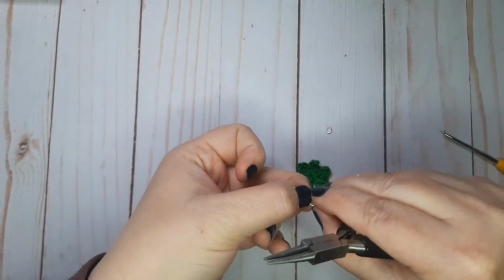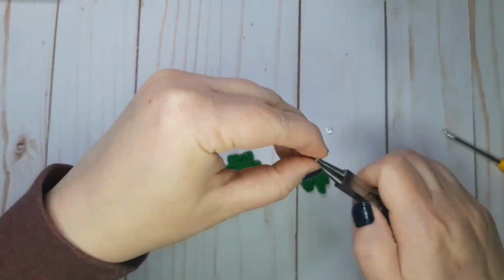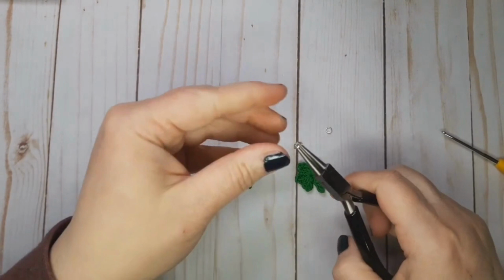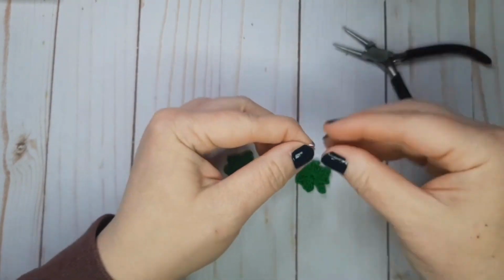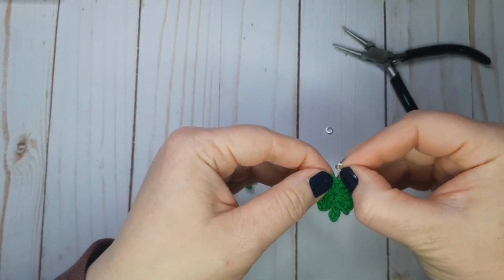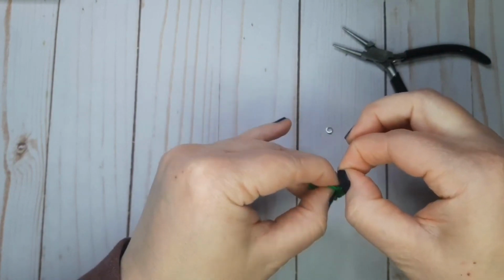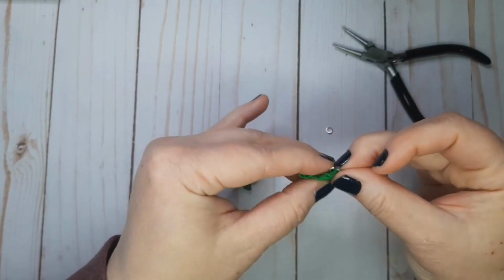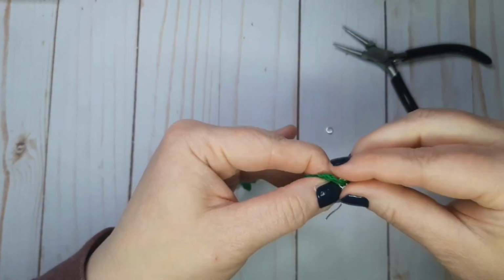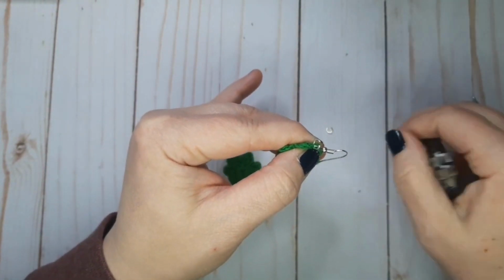Now you're going to take your metal jump ring and your jewelry pliers and open up the jump ring. Now I added it right in the middle of the two shamrock leaves, and it was much easier than I thought it was going to be. I thought I was going to have a difficult time. And then I added on the earring hook and I took the pliers and brought it together.